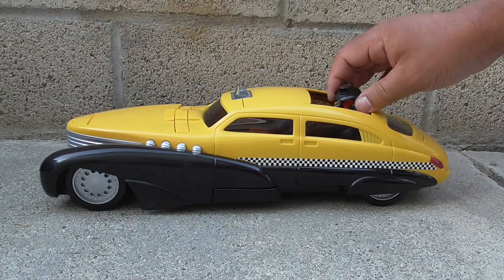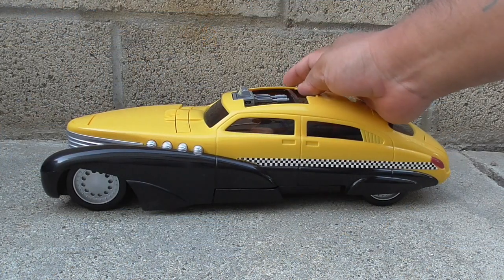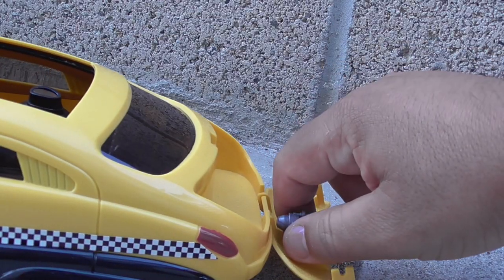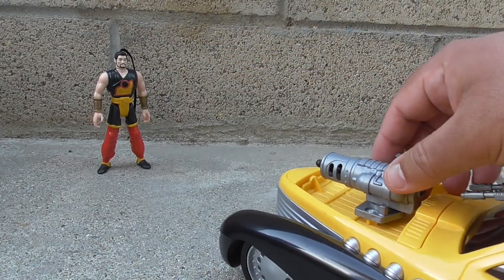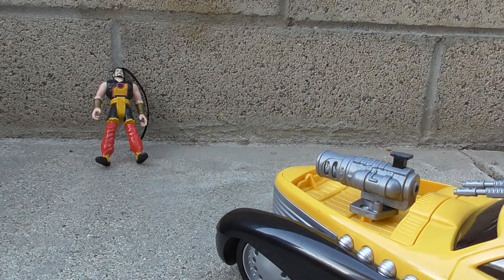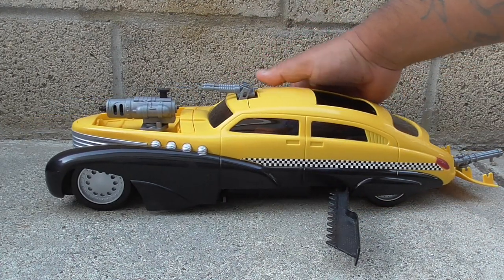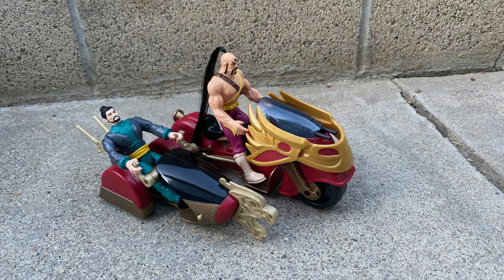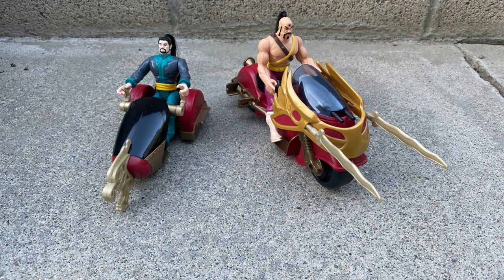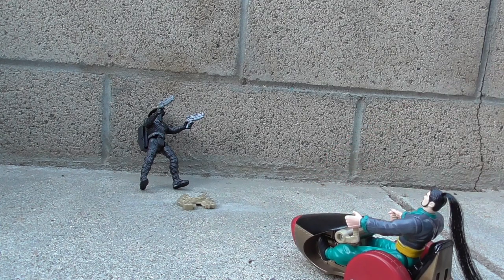The Thunder Cab is the largest vehicle in the line. It can hold two figures, with the figure in the rear letting his feet hang out. It transforms into some kind of battle taxi with loads of guns — the front cannon can shoot a missile. The front of the vehicle is reminiscent of an old boat with wood on the hood. The taxi also has side parts that come out so you can trip other figures. Then there's the Serpent Bike — it looks cool. It has a detachable sidecar, two extra swords for the bike or the figures, and a launching battering ram on the front of the sidecar that is really well sculpted.